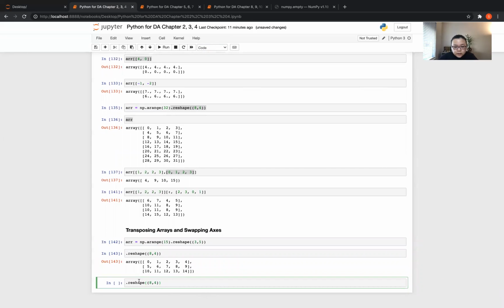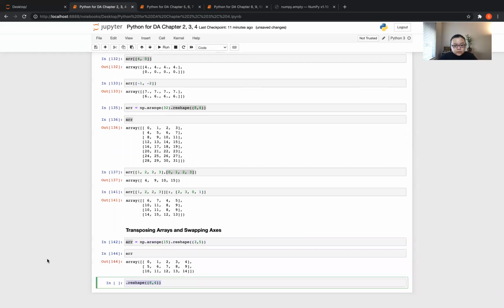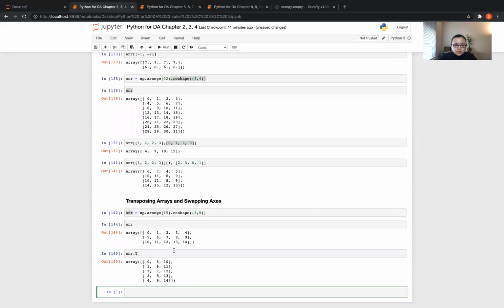So how about we do the transpose? If we want to do the transpose, we use .T. You can see that before this transpose, the array had 3 rows and 5 columns, but right now it has 5 rows and 3 columns.